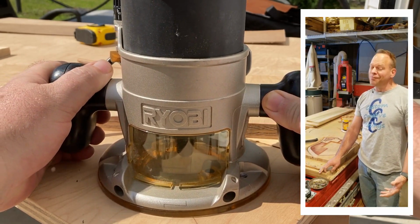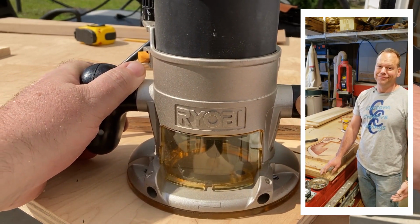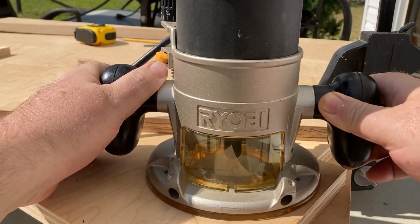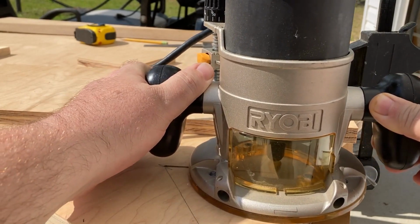Wow, that's looking really good. Personally, I probably would have used a CNC myself. That's true, Chris, but we all don't have multi-thousand-dollar CNC machines like you do over at Custom Creative Carvings.